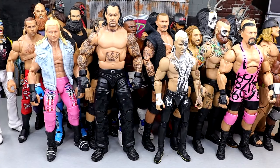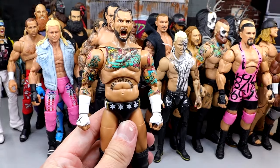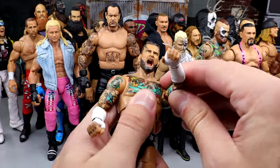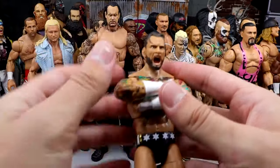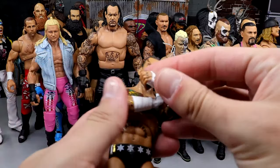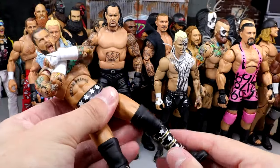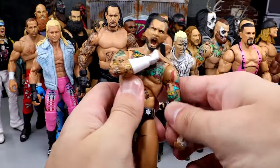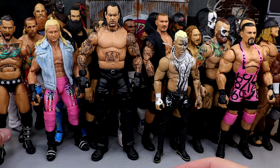Next we have an AEW figure — the Supreme Collection CM Punk. The scale aside, very poseable. Such a fun figure to pose around. When you can go across and give this man the cross arms, do the X across the chest — this guy can pose around with the best in the business. The knee pads are a little annoying but this figure is unbelievable. Unbelievable CM Punk right there. He is super poseable.